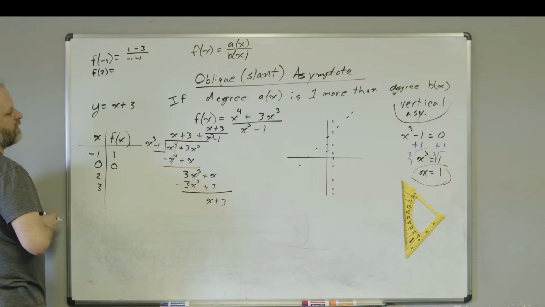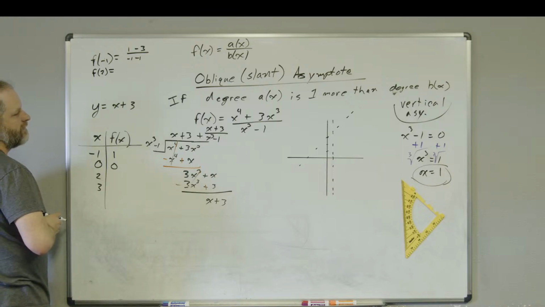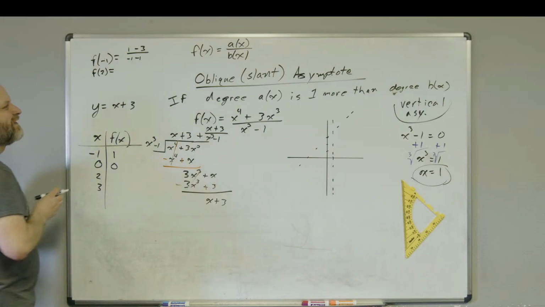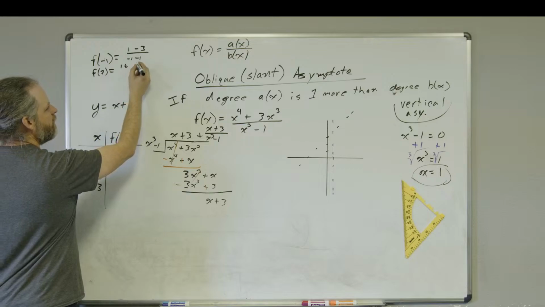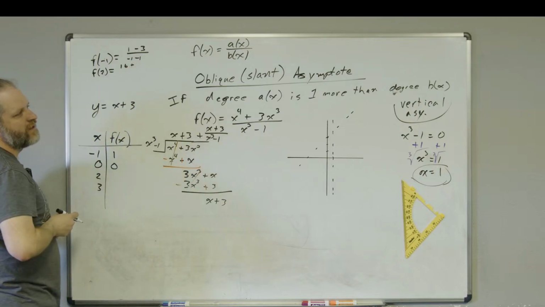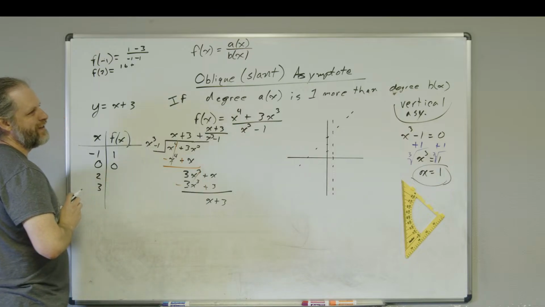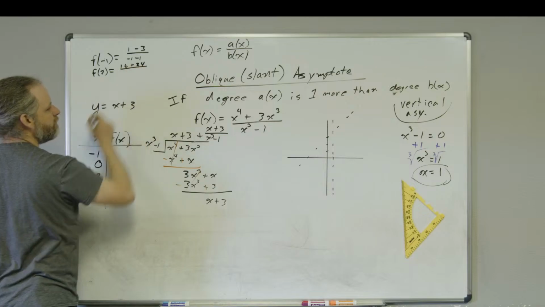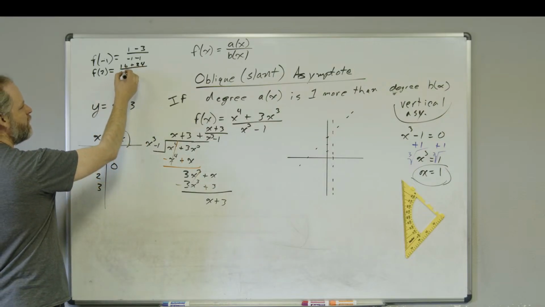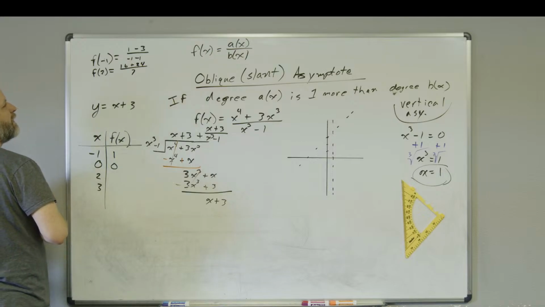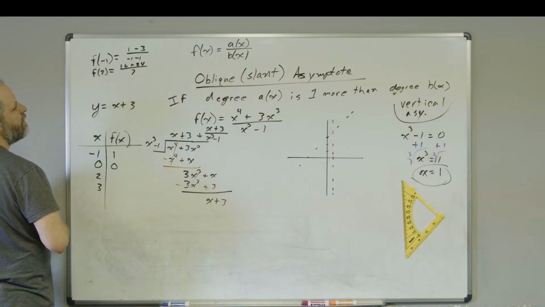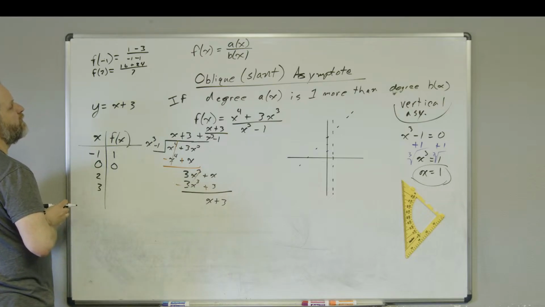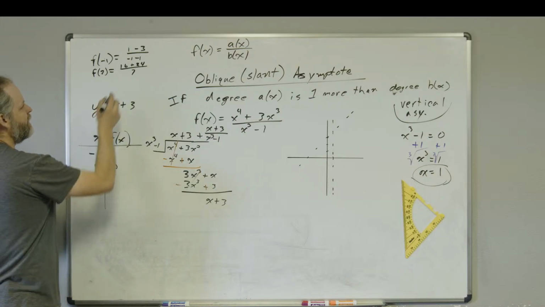2 squared is 4. It is, but what's 2 to the 4th? Oh, 2 to the 4th is 16. 16 plus 2 cubed, 8, times 3, 24. 8 minus 1 is 7. This is going to be an ugly number. 42 over 7. It's not 42. 40 over 7.